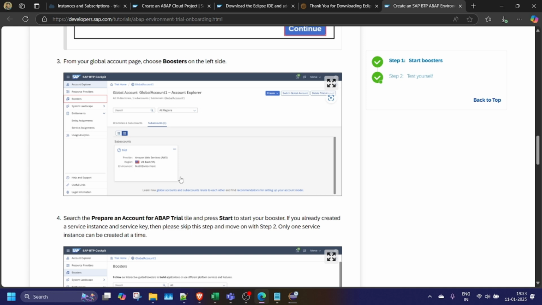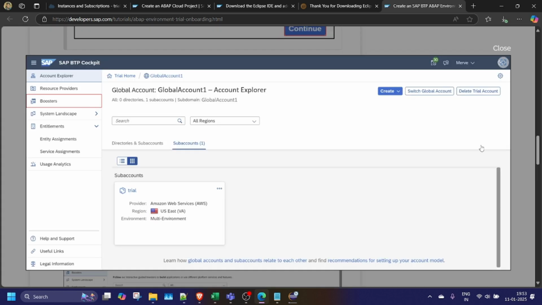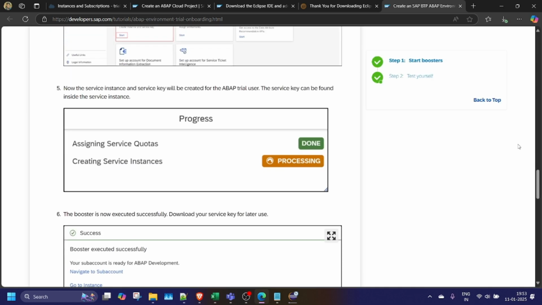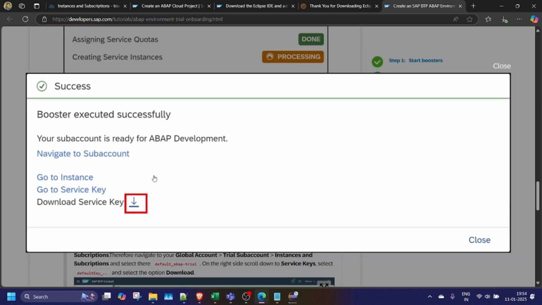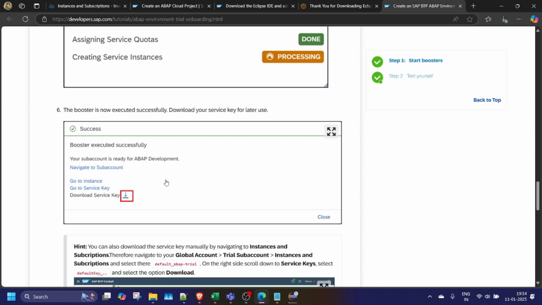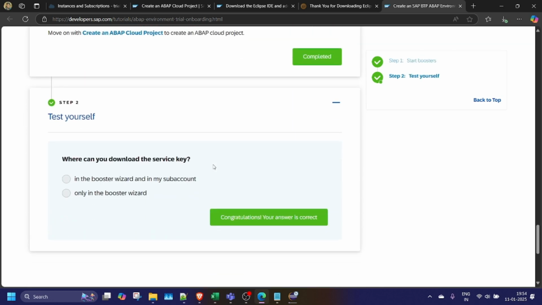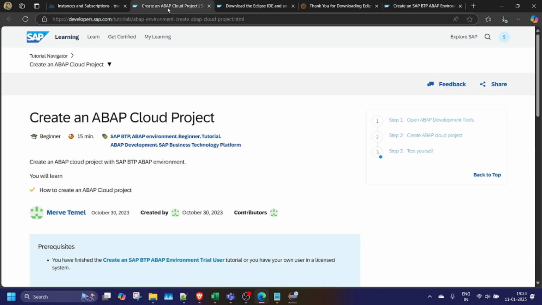You need to click on this Boosters button, this one. After that, you need to search for this, Prepare an Account for ABAP Trial. You click on Start, and that's all. You just need to wait a little bit. Once that is done, you can navigate to download the service key, copy it. Yeah, that's all you need to do. Okay. Thank you, Sachin.